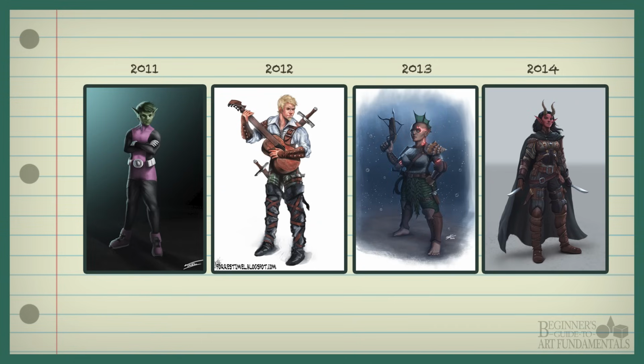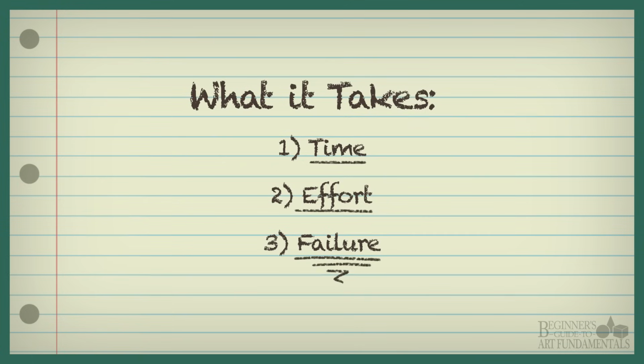But then there are the super beasts out there, the people that went from nothing to full-time in just 2 years. It's all about the time that you put into it, the effort you give your work, and the amount of failures that you force yourself to overcome. We'll talk about how to overcome those failures and where to put that effort later in the video though.